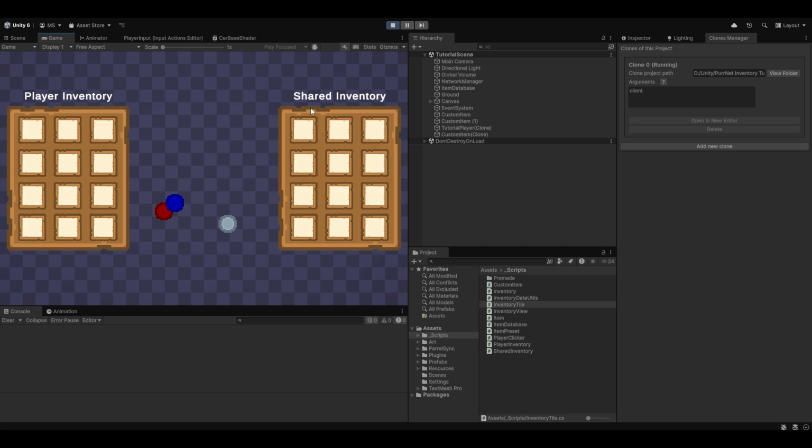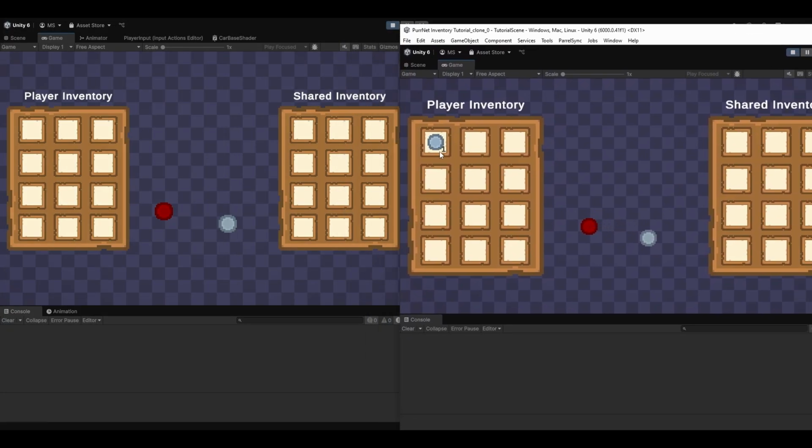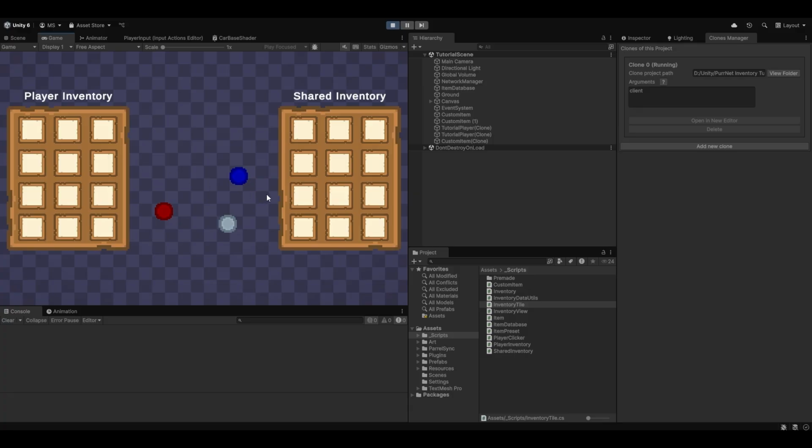Now let me go and try with the client here as well, and just make sure that we can actually send it back and forth how we'd want to. So my client connects, here he is, he's gonna pick it up, move it over. This guy can take it out, drop it, there we go, still blue.